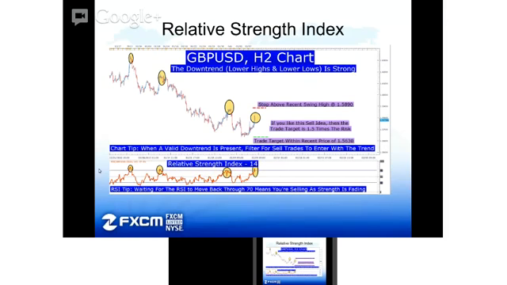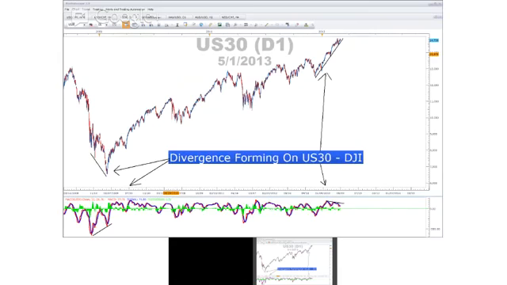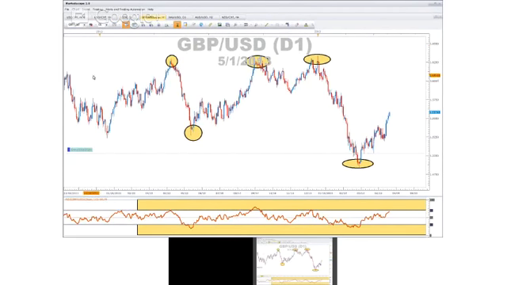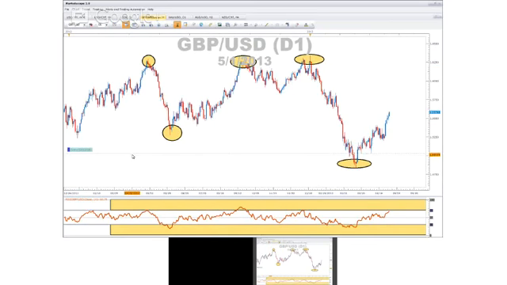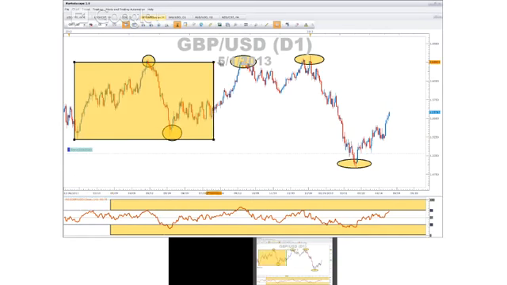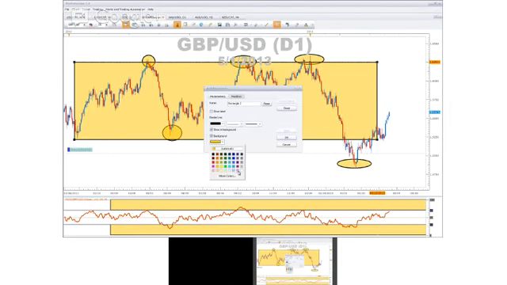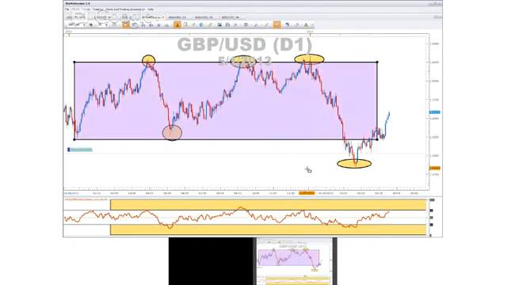So here's just a quick example of the RSI, Relative Strength Index. What's neat about this, and in my opinion a very dynamic indicator, is that it can be used in multiple markets. Here it is in a range-bound market. This is pound dollar. We had this very well-defined range since the beginning of 2012. I'm going to change the color here because I'm not a fan of that color. Okay, we have this very well-defined range.